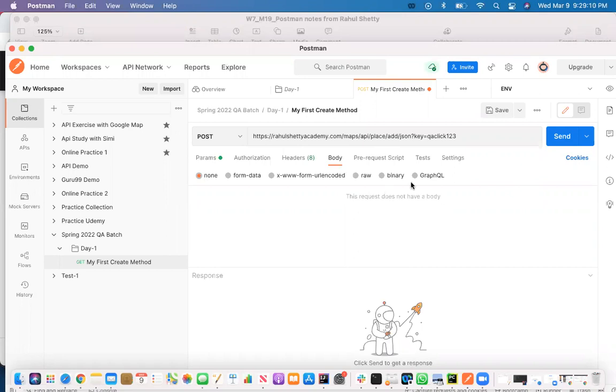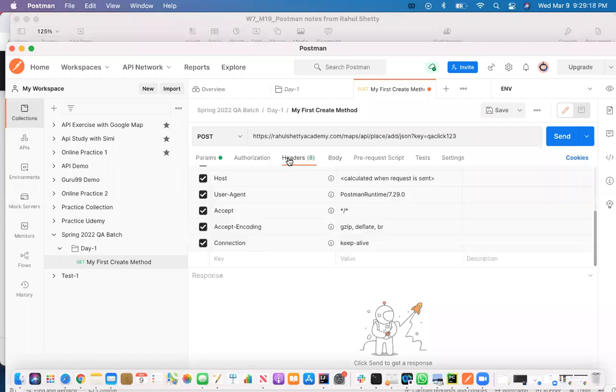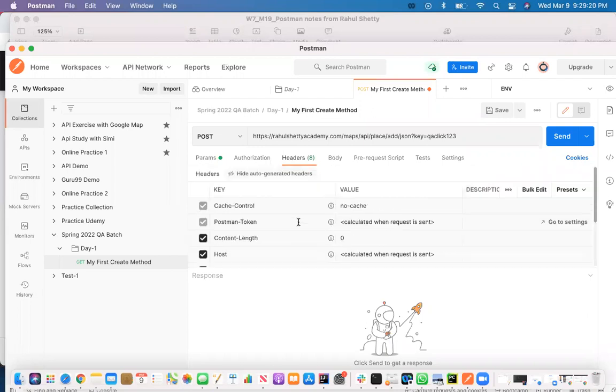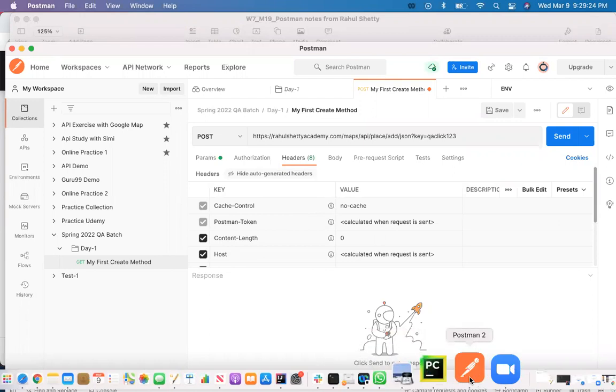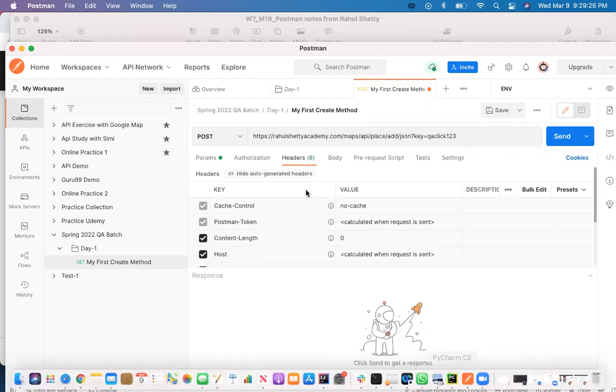There should be another option. Let me check. I think you should write JSON here, language or something. Yes, it is not showing there, right? I have to write JSON.